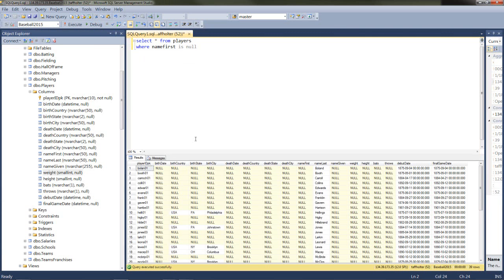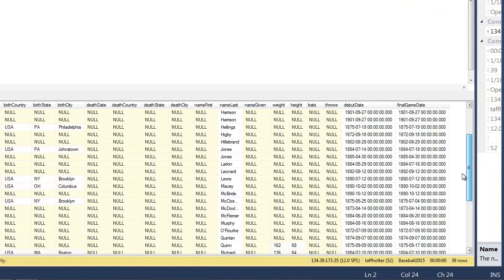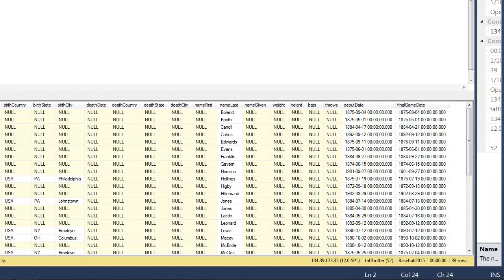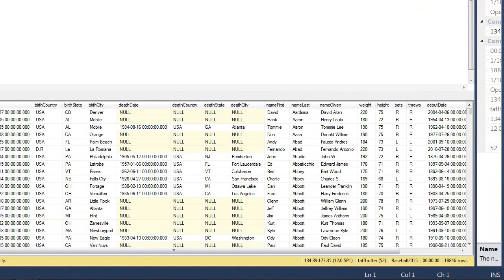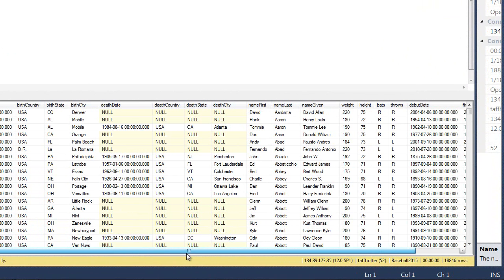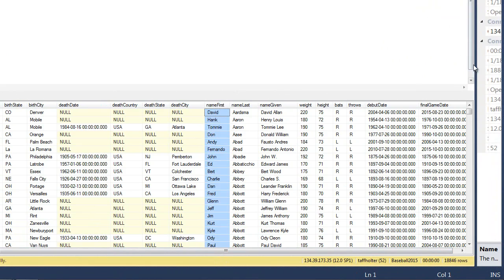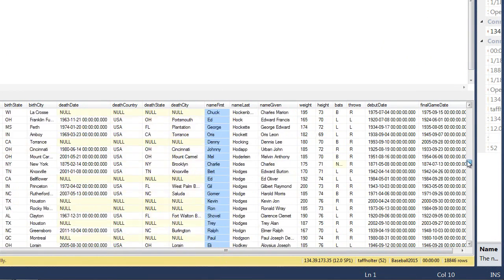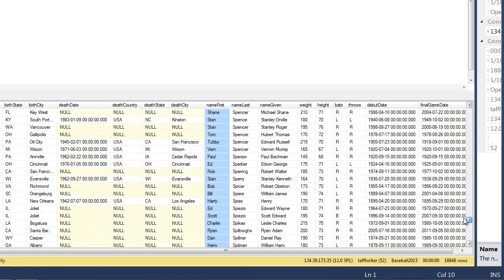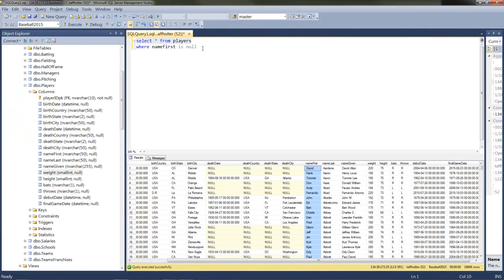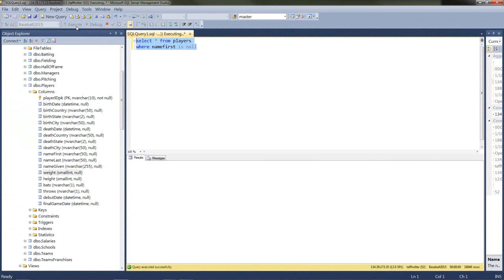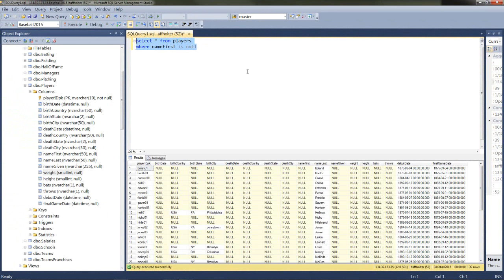I execute it, and boy, you're going to see, because I have all columns coming up, that for the early baseball players, there was a lot of data missing. But notice now that I'm getting them where the first name is null. Now before, when I ran this data, right here, so I'm just highlighting that top column here, and I ran it, let's go back and take a look at that first name. So here's my first name column, and if I look down the list here, embedded in here with those players, there's going to be nulls in here, and I can prove that when we ran this out. I know that there's some in there, but there are so many players coming through.